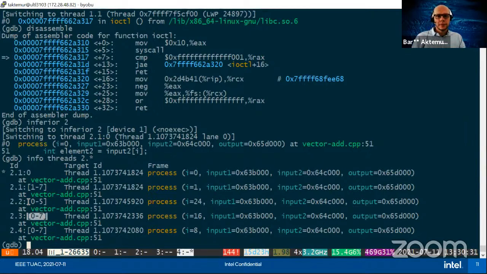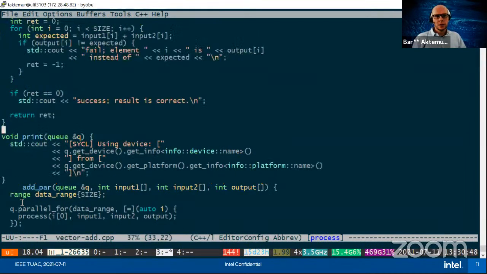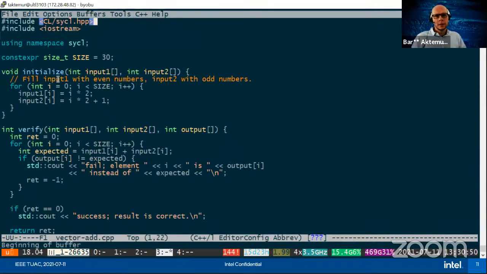But there's something special about thread 2.2, and it is that it has 6 lanes, not 8. And this is a deliberate thing that I did. If I go back to my code, we will see that as the number of elements, I used 30.